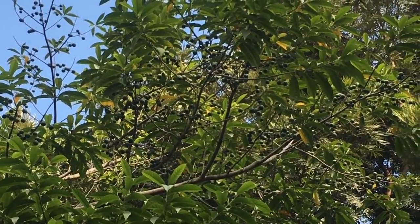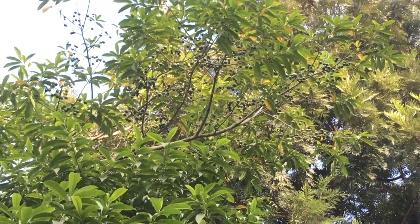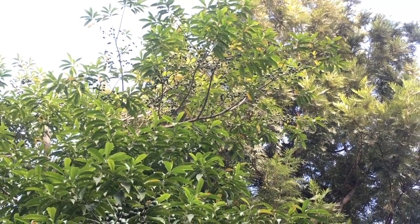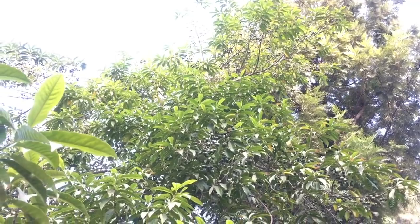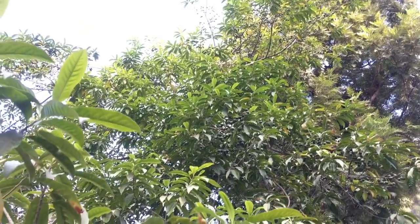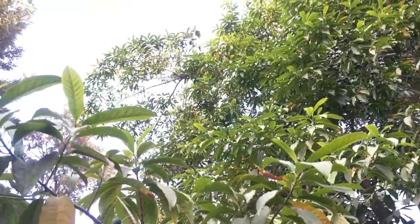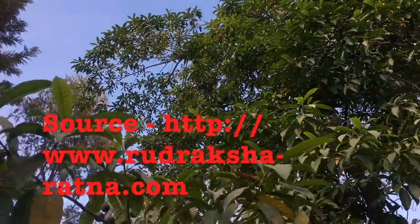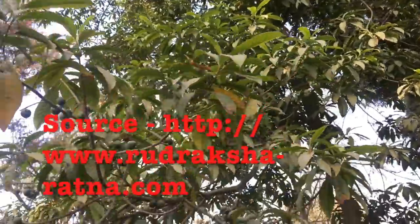One mukhi Rudraksha may cost from $1,000 to $1,500, whereas a 21 mukhi Rudraksha costs more than $17,000 to $20,000. It is very expensive, so people are generally interested in growing Rudraksha.